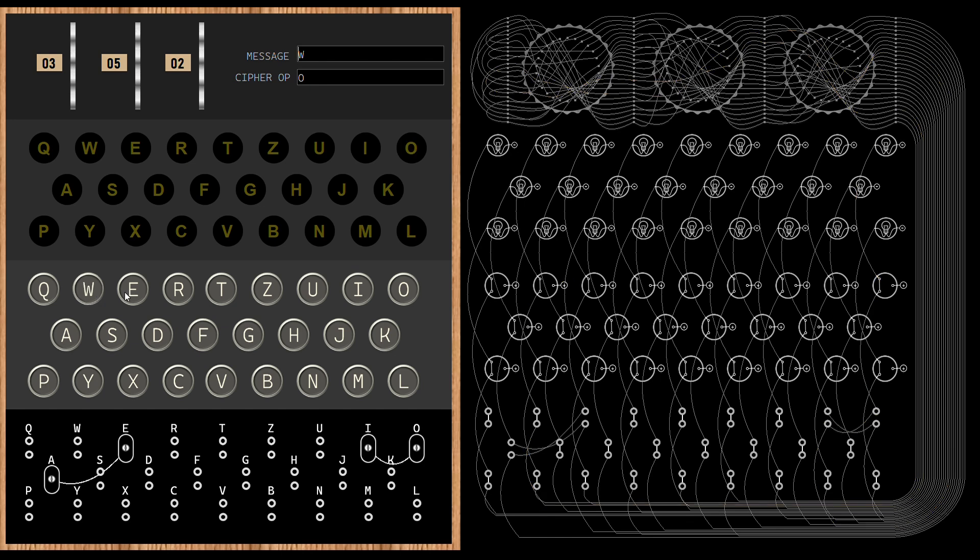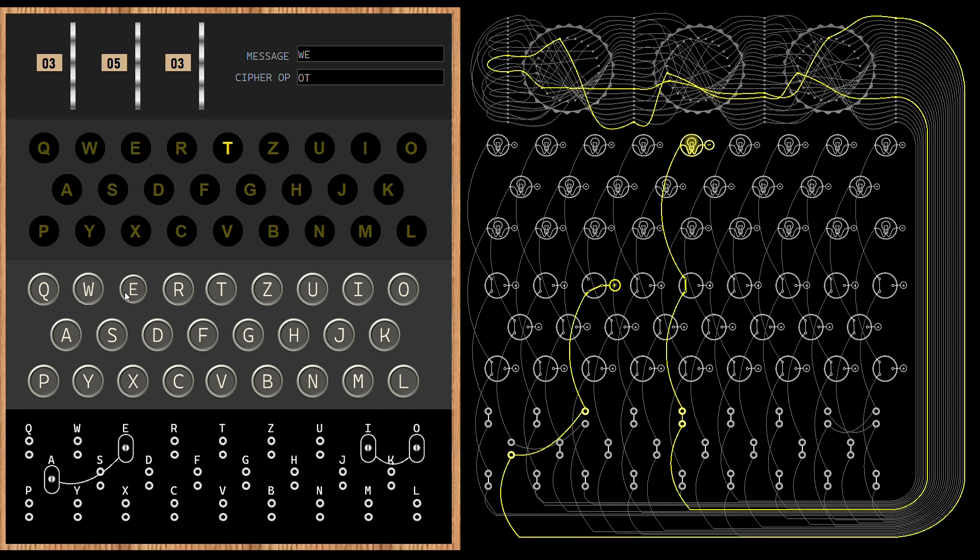Let's press the next letter of the input message. Pressing E - notice that the rotor moves by one step every time we press the key. We got T. Let's trace how the letters travel through this circuit. We start from the letter E. Plugboard converts E to A because of our plugboard setting. The A travels upwards towards the rotors, converts to S via rotor 1, then to R via rotor 2, to N via rotor 3, gets reflected as J back into rotor 3, travels back through all the rotors, eventually comes out as T. Then it travels downwards towards the plugboard again, remains T through the plugboard, and up it goes from there to light the bulb for the letter T.